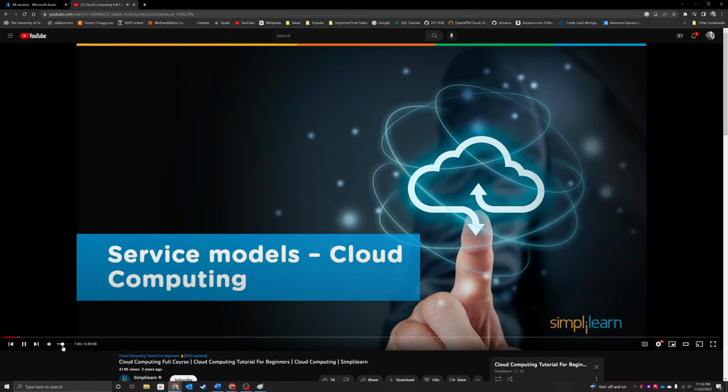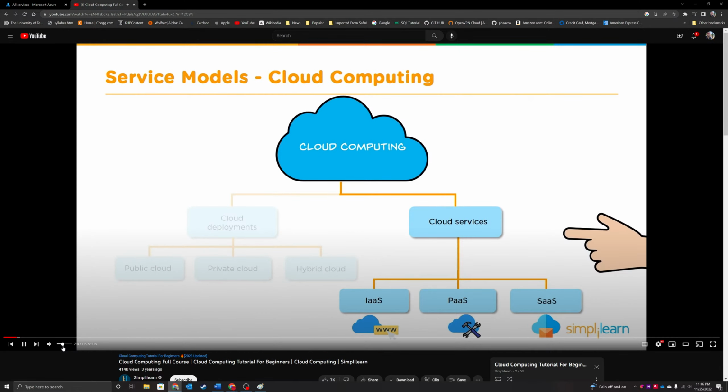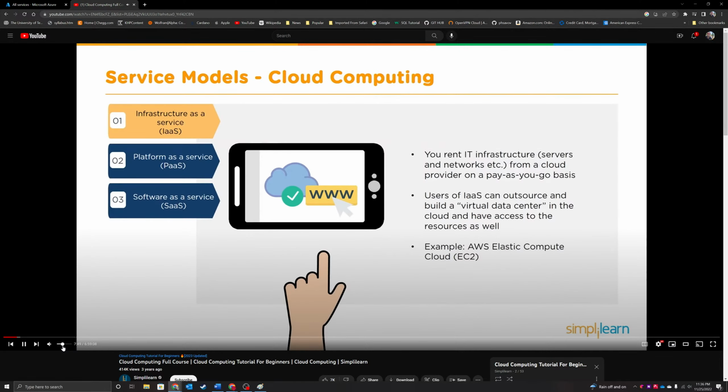Let's now discuss cloud based on service model. The first and the broader category is infrastructure as a service. Here we would rent the server, network, and storage, and we'll pay for them on an hourly basis. But we will have access to the resources we provision, and for some we will have root level access as well. EC2 in AWS is a very good example. It's a VM for which we have root level access to the OS and admin access to the hardware.